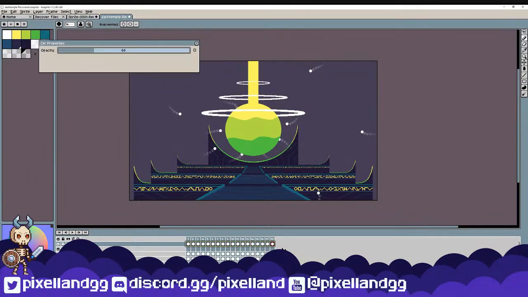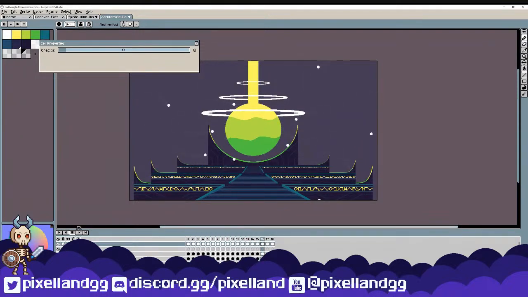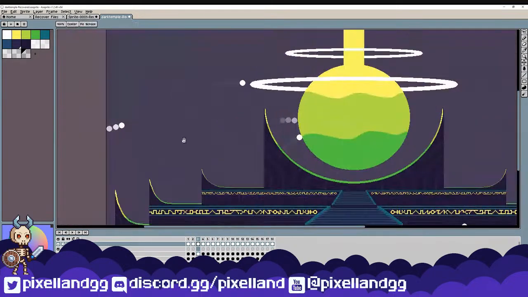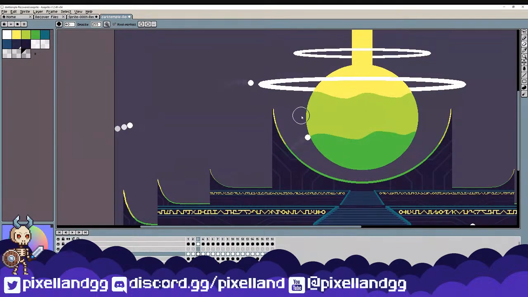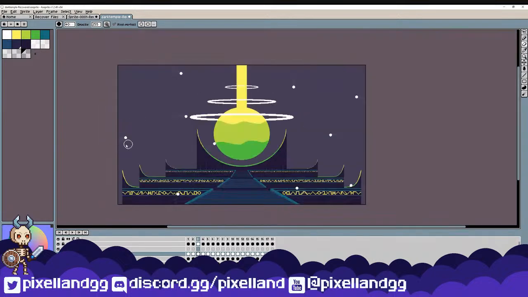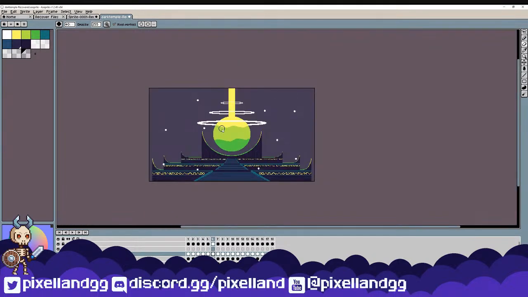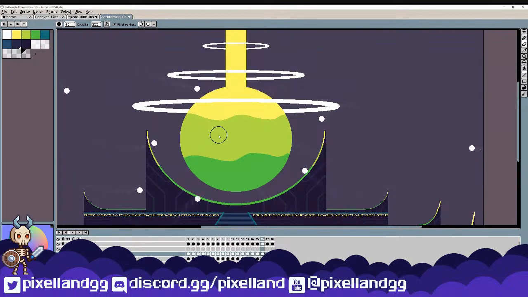Feel like it needs to be even lighter. Dude, again, where is that? Where are you? Ghost layer, you son of a bitch. This damn layer 3. It's haunting me.